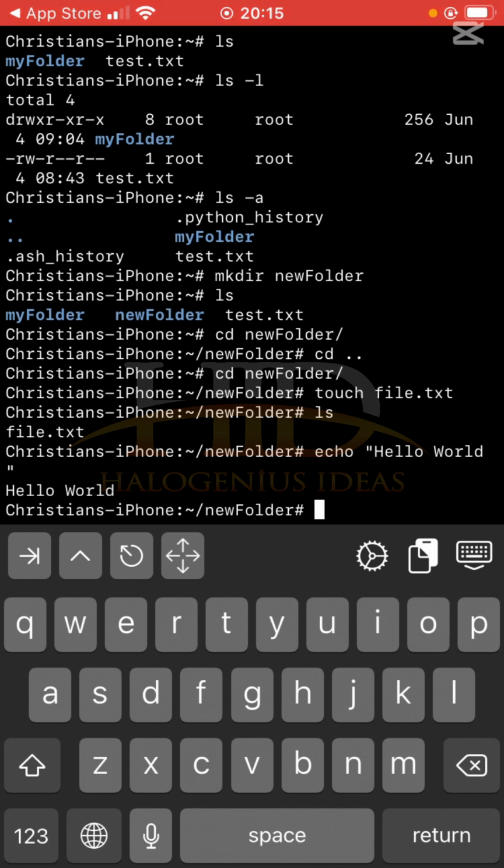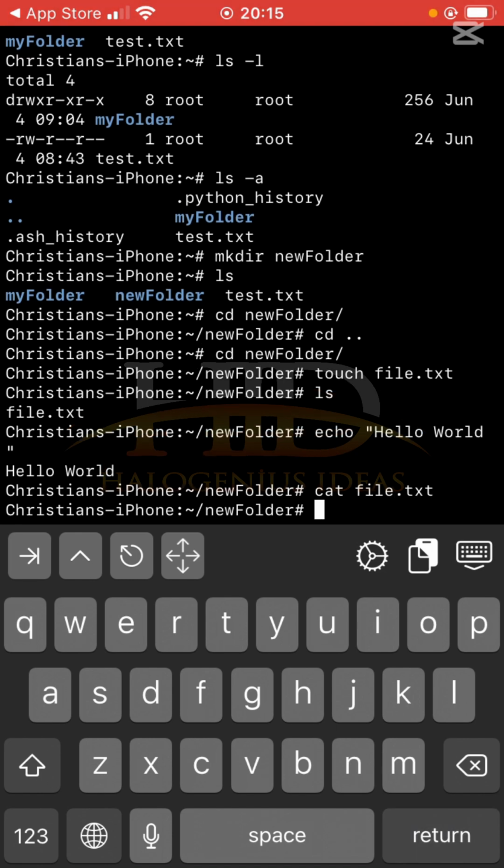The next thing I might want to do is, if I want to check the content of file.txt or any file that I have, I can just use the cat command, cat file.txt.